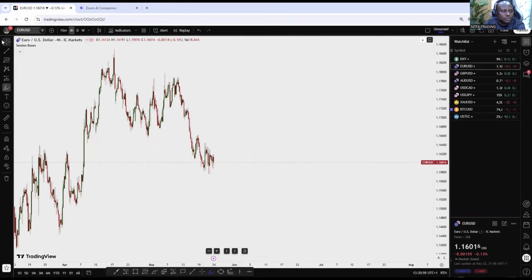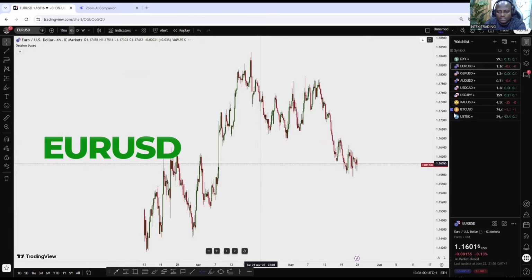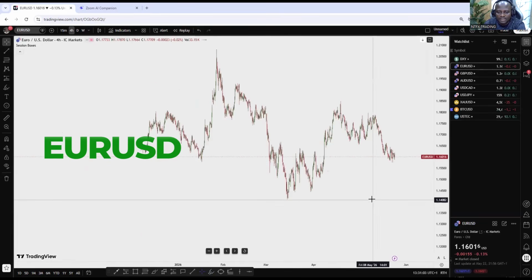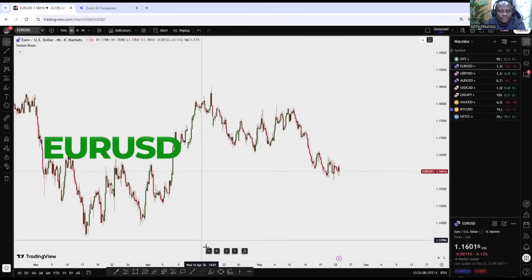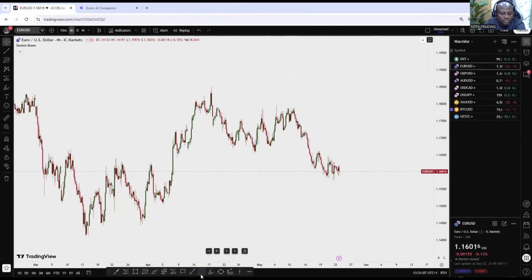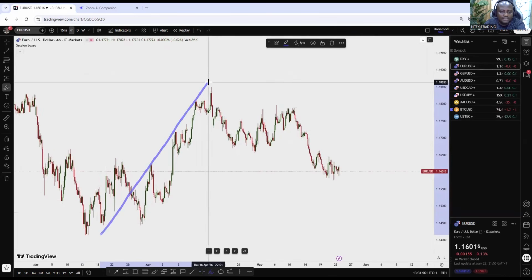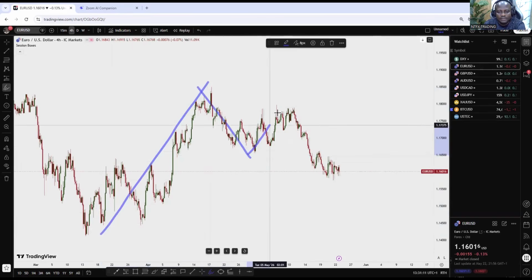For EURUSD, of course, EURUSD does the opposite of DXY. Last week, I did tell you that after this move to the upside, you have this corrective structure A, B, and C. We were expecting a corrective structure here, one more downside before the upside last week. That was what we said. But what did we see?